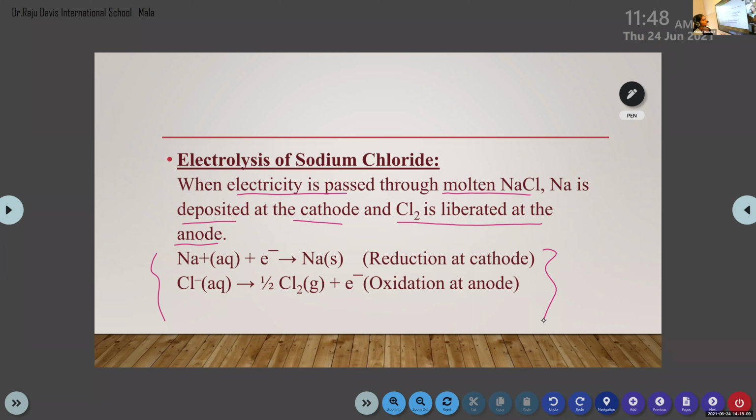Okay children, is this clear for you? Electrolysis of sodium chloride? Yes, Punya. In the reaction it is written aqueous. Sorry, it's not aqueous. Here, aqueous means that it is melted. It's in a melted state. But in the case of the next one, that means it is purely dissolved in water. Here it is melted and some amount of water is produced. That's why it is aqueous. It is better to write liquid instead of aqueous. But in the textbook it is aqueous. I will look at that and tell you in the next class.